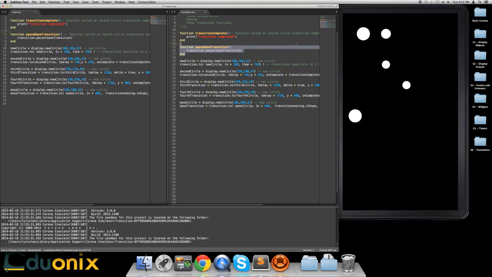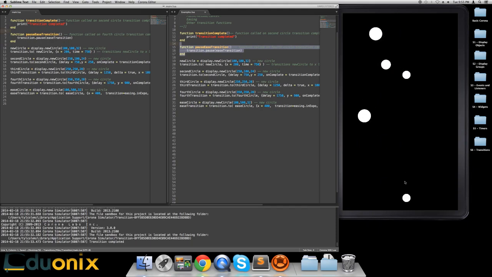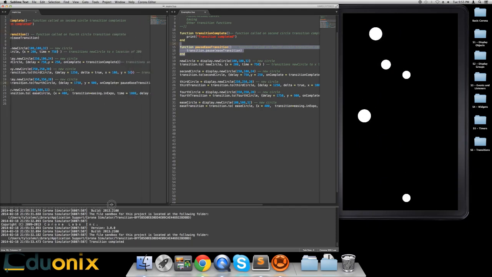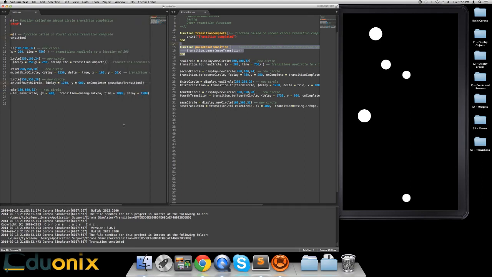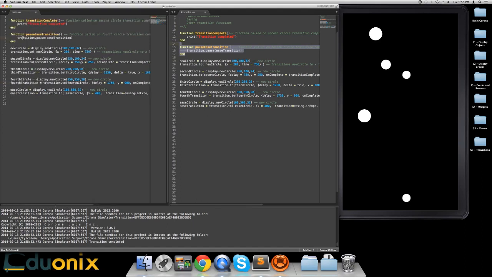So what we have here is this fourth one has an onComplete of pausing this transition. transition.pause will pause a named transition that you pass to it. So when this transition is completed, it runs this function, pause ease, and this will pause this transition that's already activated. So we'll go ahead and comment this line of code out. We're going to take a look at this ease transition as well.